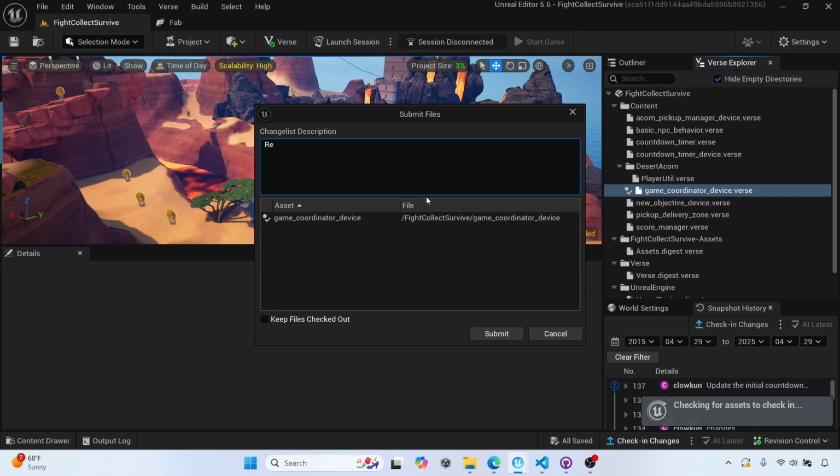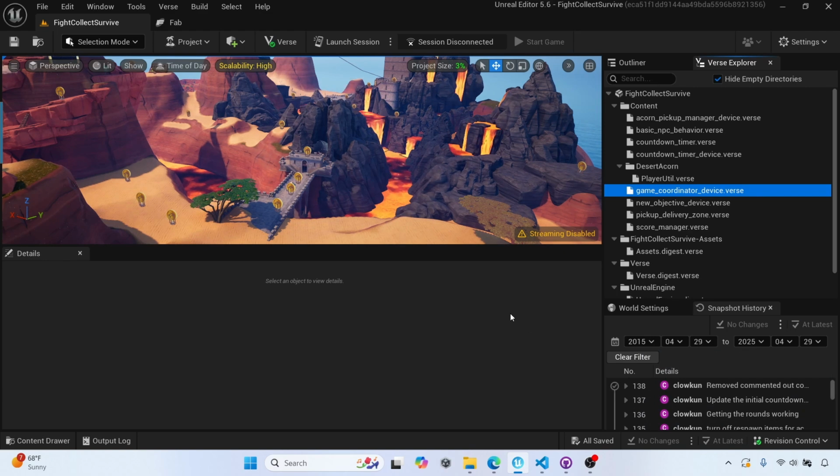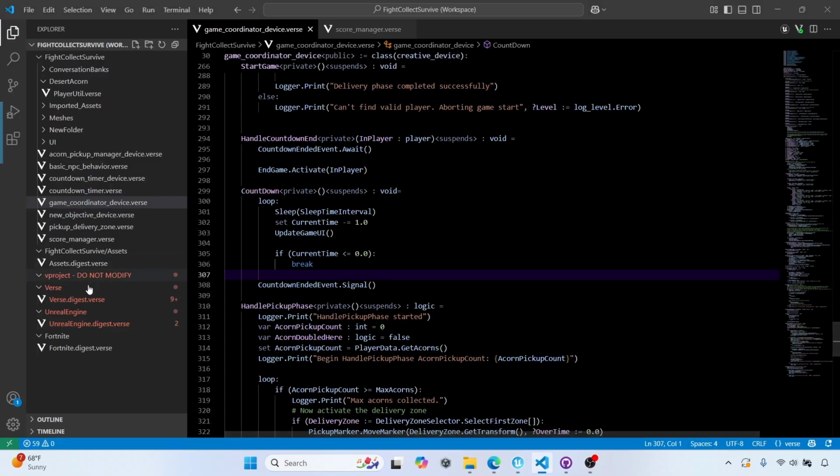Removed commented out code. But this again is worried about the whole project, where I'm just creating a separate GitHub repository or Git repository just to manage the source code that I care about. Because again, I'm not going to save the Fortnite.digest or any of this extra stuff from Epic. Just worry about the stuff that I'm mainly caring about. If I need to go back in time and look at old code or look at the history of things, how I solved a problem in the past, I can do that.